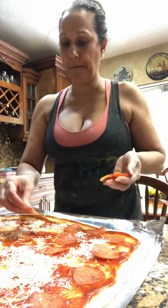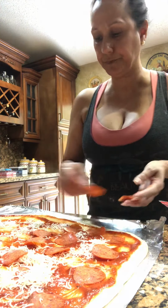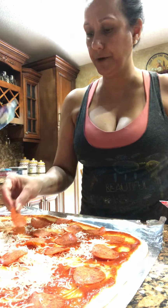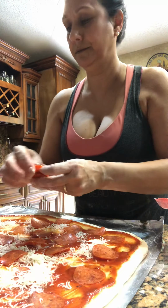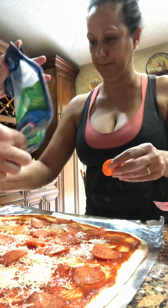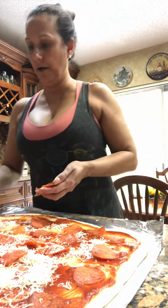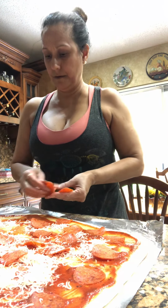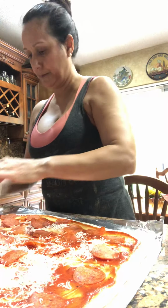So mozzarella cheese. Whatever mozzarella cheese you have in your house, it doesn't matter which one. I don't go for brand names. I don't fool myself with that. I'm too old for that. So this is Kraft. Whatever is buy one, get one free. And put all the cheese all over the place. That's enough, babe.